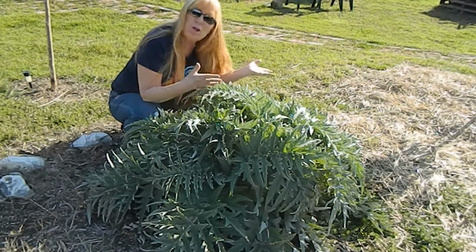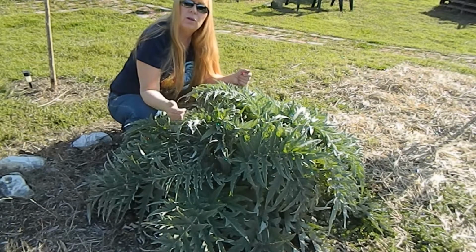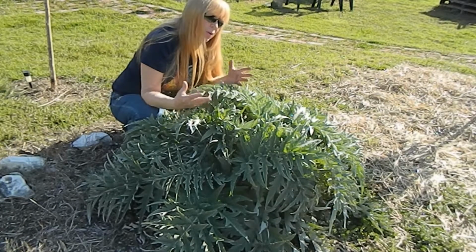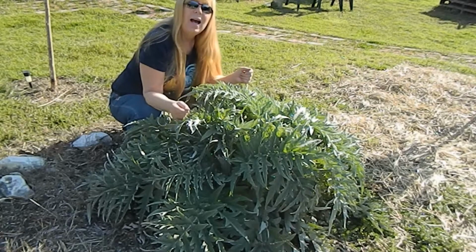So I will be doing this just like you did the oregano. You get underneath with a shovel, you try not to disturb the roots, although they're going to come out. You just want to be sure you have a good root ball on your artichoke, because I guarantee they're going to grow. So I'm going to hold off on dividing up the artichoke. I'm going to save that for another day because I'm tired. Spring is in a couple of hours. I know it's kind of funny, but it's at a certain time during the day. But spring is on the way. And so I'm going to divide the artichoke up at another time.